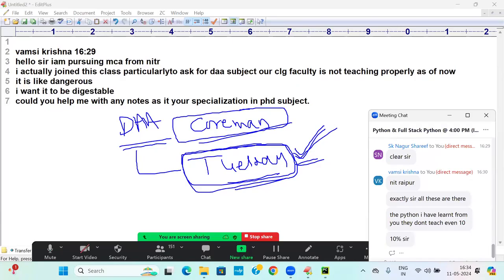Tuesday, I will tell you that book name. It's a very small book. This is my PhD subject. It's my research and development subject. So it's really a royal subject in computer science. Once you know this subject, every subject is just left finger. Java, Python, everything is just left finger. That is a royal subject, a master subject.